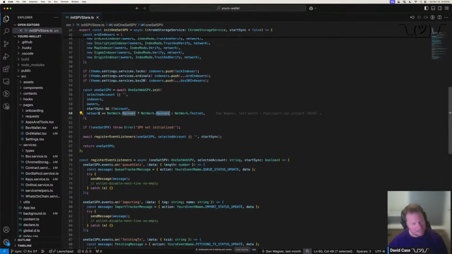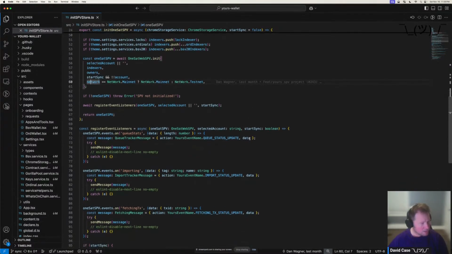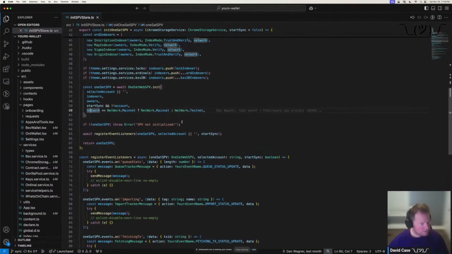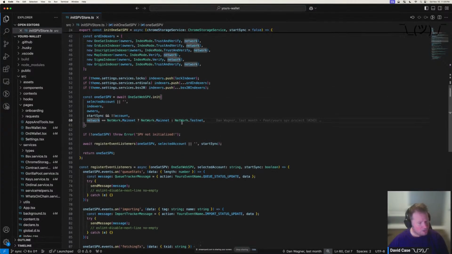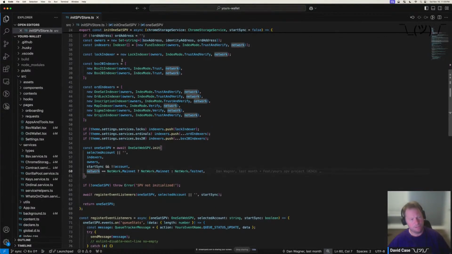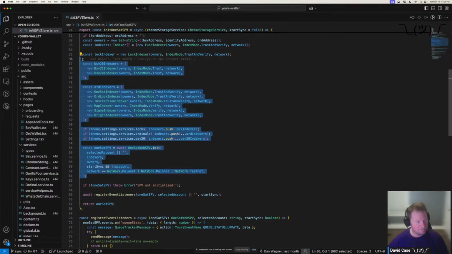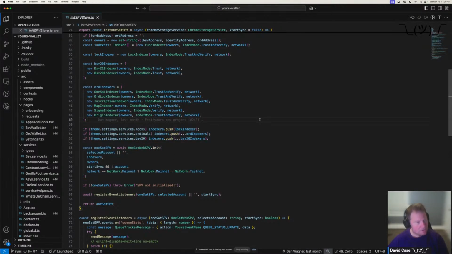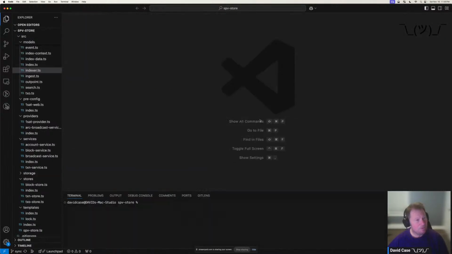Yeah, so this is just setting it to either mainnet or testnet. So this is really all the code that yours needs to get this thing up and running. Yes, there's a lot of configuring, but it's not a whole lot to get it doing what you want it to do. So that's probably the last time we'll look at yours here.